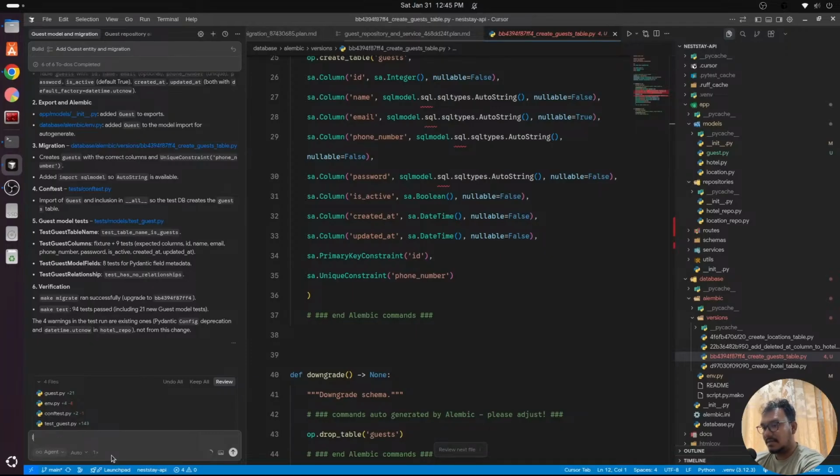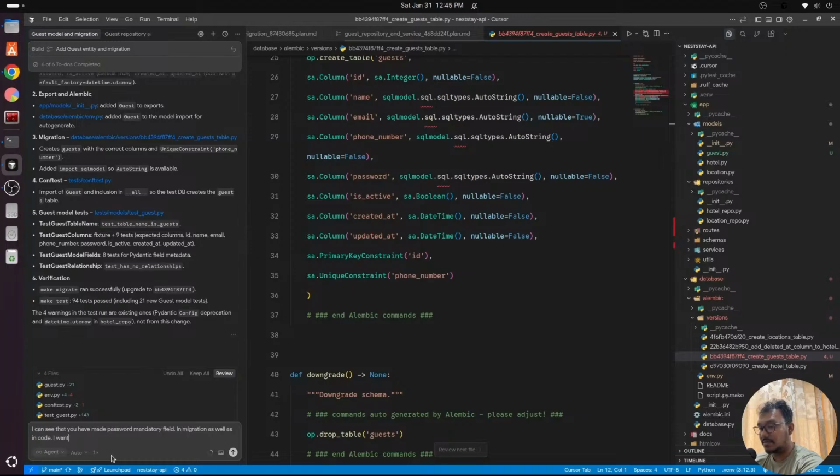I can see that you have made password a mandatory field in migration as well as code. I want the password to be an optional field.